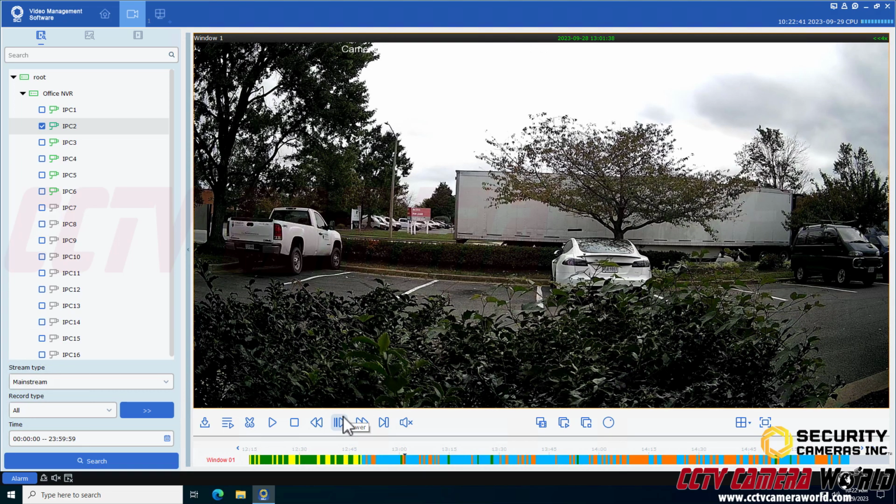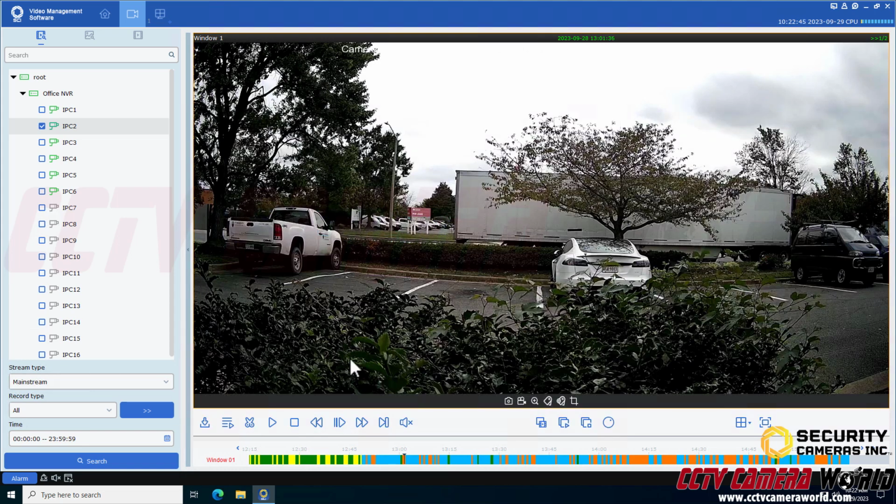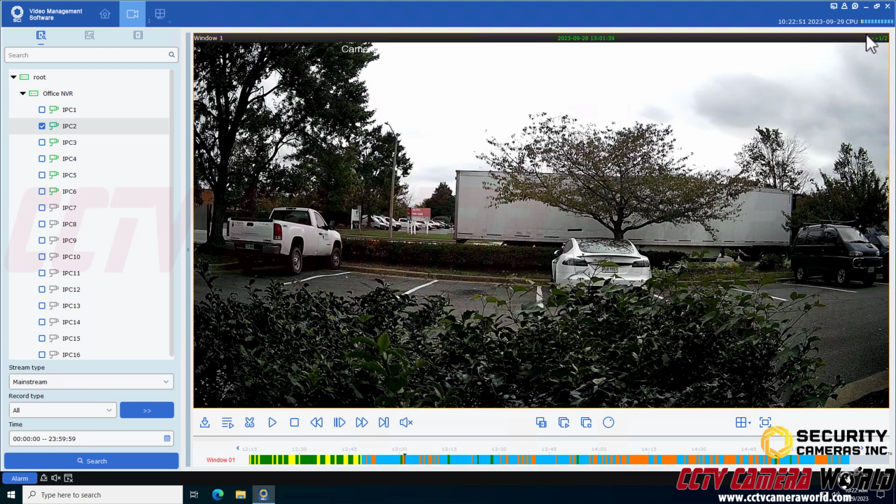Next we have slower playback. So if I wanted to slow it down to around half time, but this is going to play it forward, then I could do so by clicking the slower playback. Again, you need to note at the top right hand side, it shows you your current playback speed. So if I do it again, I can go to a quarter time, an eighth time, or a 16th time. If I click it one more time, it's going to revert back to half time playback speed.